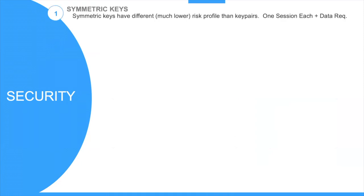First, symmetric keys have a radically different, much lower footprint than server key pairs. It's one key for one session, and you need to have the data. So if you lose a key, it's not like you lost your whole server integrity. You lose one key to one session, and you have to have the exact set of packets for that one session, which was what, 2 seconds long, 2 minutes long? That's it. So from a key perspective, versus the management of that precious server key pair, which is the keys to the kingdom, it's a radically different, lower risk footprint to start with.